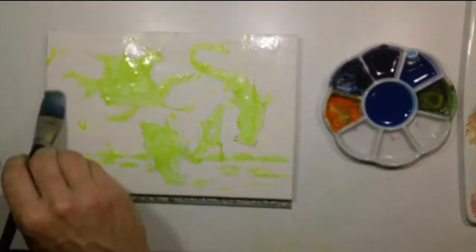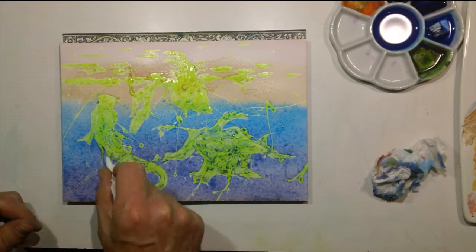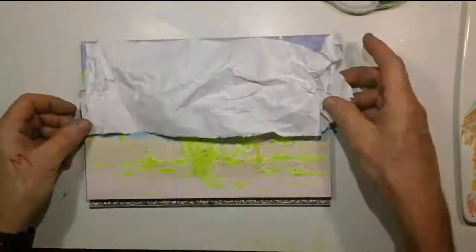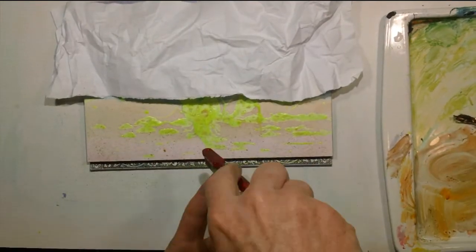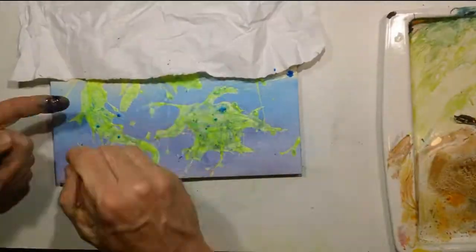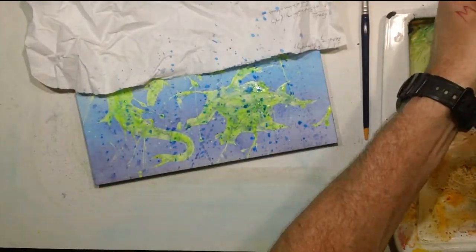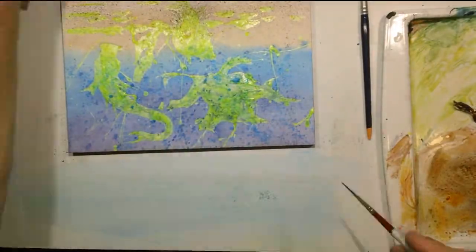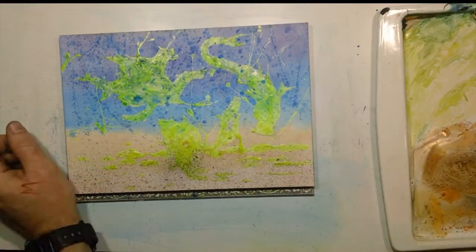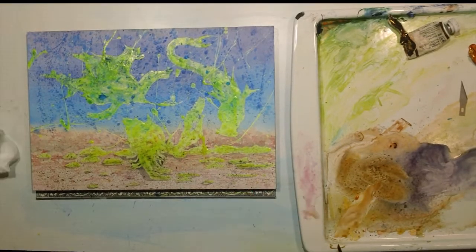I pre-wet the paper so I'd have a really smooth background, then proceeded to do a wash going from pink to tan to some different blues. Once that background wash was done, I ended up sprinkling in with a toothbrush — spattering in some sandy textures — and then with a brush flicked on some blue spatters to give an idea of bubbles and streaks in the water. After that, I put in a couple of drop shadows of the crab and some rocks in the background and hit that with the hair dryer.